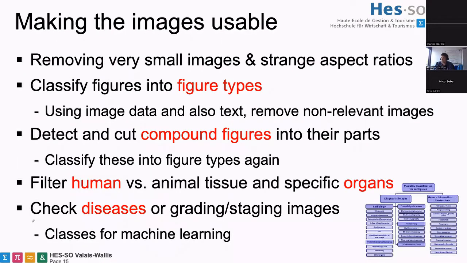So to make these images usable, we have set up a pipeline, and you can download the repository. It's publicly available. It's an FTP server. I think there are like 5 or 6 million articles that we can download. We can then extract the figures and the text, and we can classify figures into figure types. We created a hierarchy for all the different figure types that occur in the literature. And there are many images classified into these that are available, for example, in the ImageCLEF benchmarks.